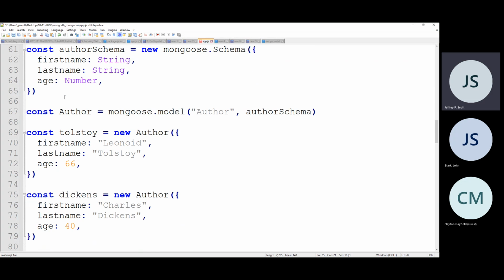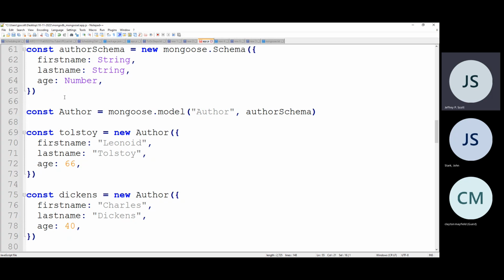Then we went in and we added another schema. And that second schema that we added was an author schema. All right. And that author schema was set up. We did put in a little bit of stuff in here, but basically we could have made the first name, last name, and age required. Age probably would be the one that wouldn't need to be required. So in other words, we really could have just set it up with a first name being required, a last name being required. But for an age, if we wanted to make it required, we could. But again, that would be another one where we would typically set a minimum and a maximum.